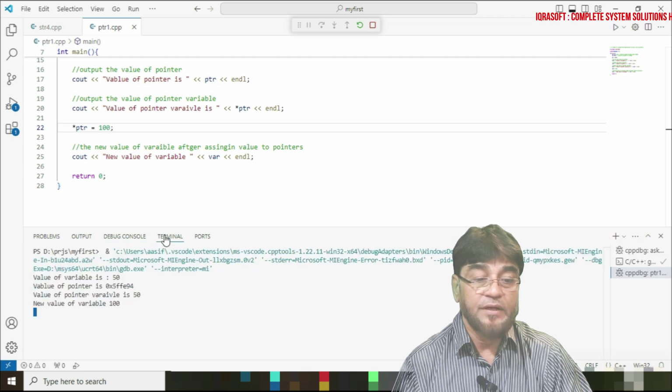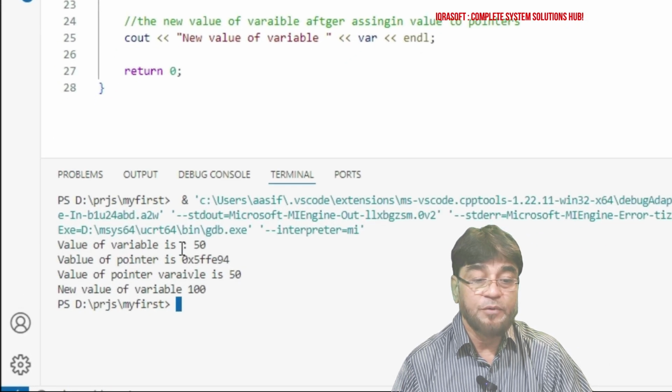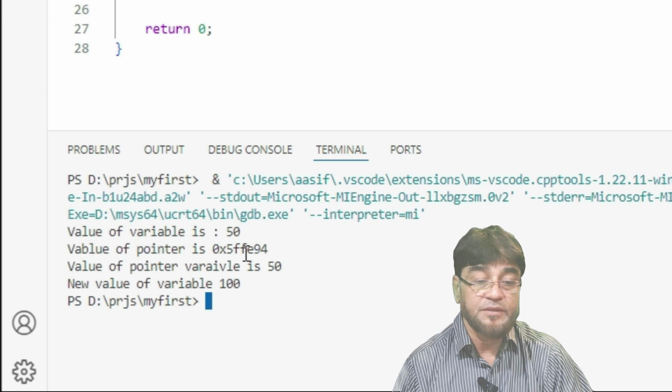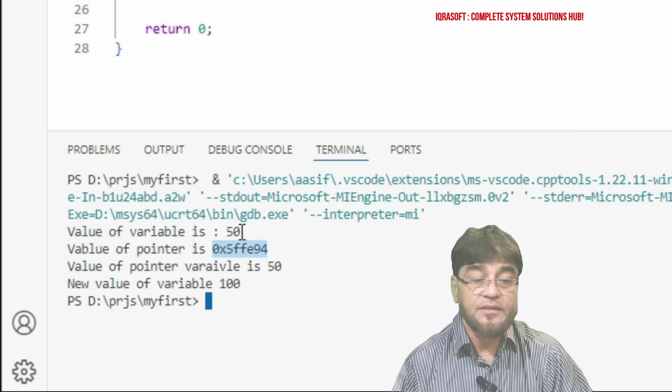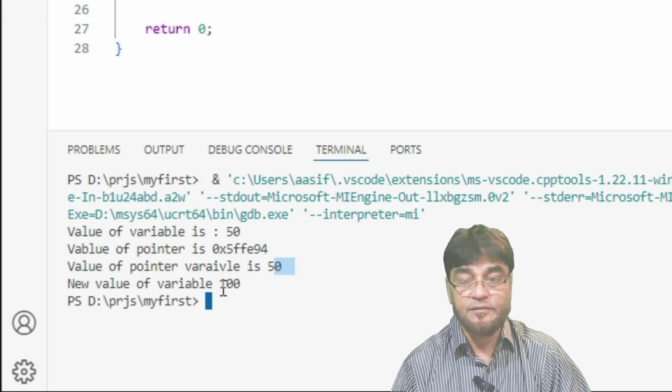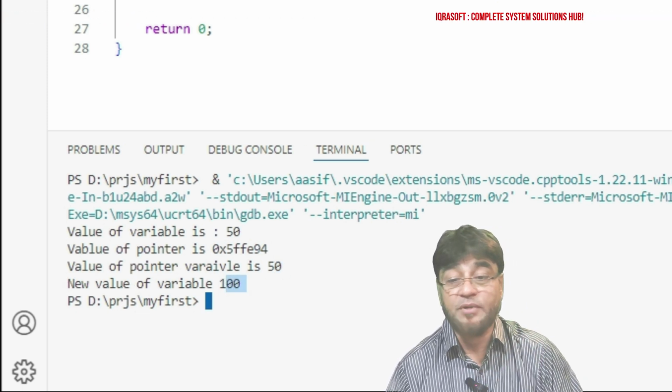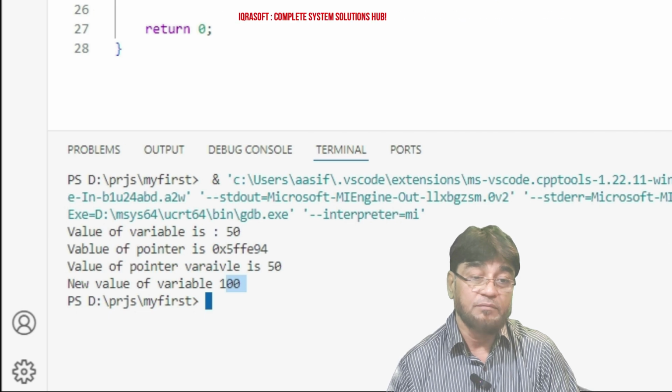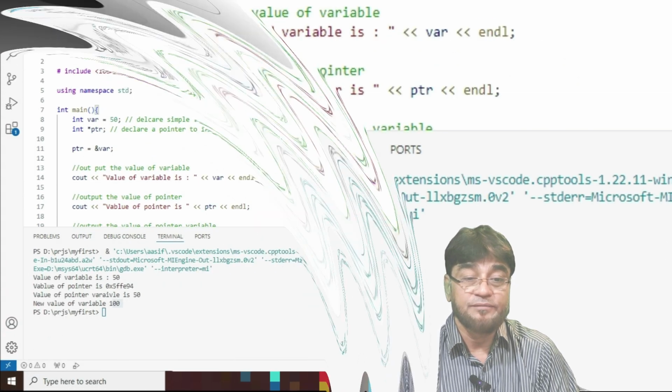See here, the value of the variable is 50, then the value of the pointer is the address of this variable, the value of the pointer variable is 50 and the new value is 100. I hope you understand the simple pointer program line by line.